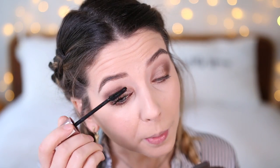Also can't get this off, so I managed to get it off the top, can't get it off the bottom, so I've just got like cellophane wrap around my mascara. And I've got Back to Black stuck in my hair. Side note, that album is one of my fave albums of all time.